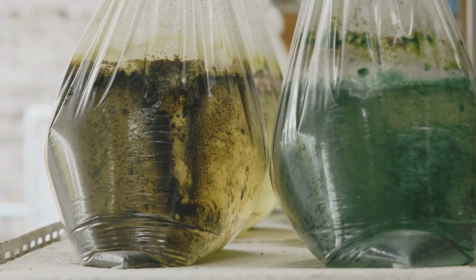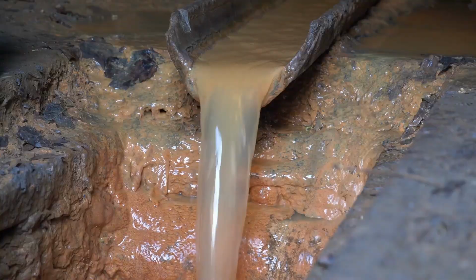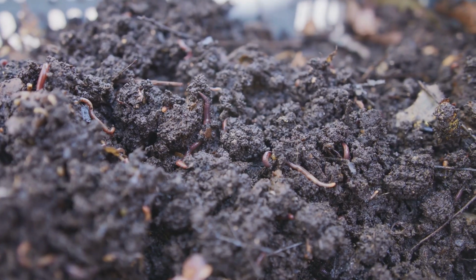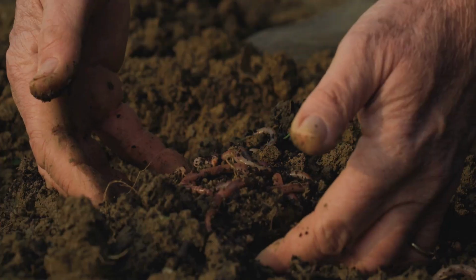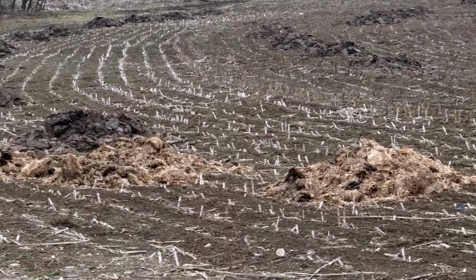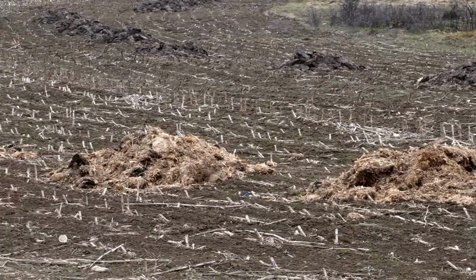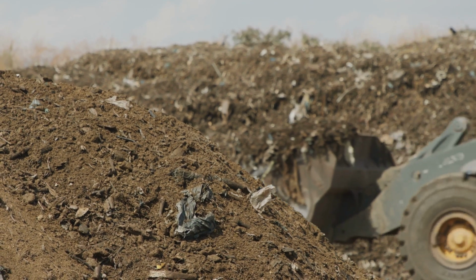The characteristics of compost leachate are not uniform. Indeed, they can be quite diverse. Sometimes it may appear as a light yellowish liquid, perhaps indicating a younger compost or one with different input materials. At other times, it can be a very dark brown or even black, often with a more earthy or sometimes pungent aroma. An odorless leachate is also possible, particularly if the compost is well balanced and aerated. These variations in color and smell offer clues about the compost's condition and its contents. A particularly foul smell might indicate anaerobic conditions, meaning a lack of oxygen, which is less ideal for the composting process and the quality of the resulting leachate. Understanding these subtle signs can help the gardener manage their compost more effectively.